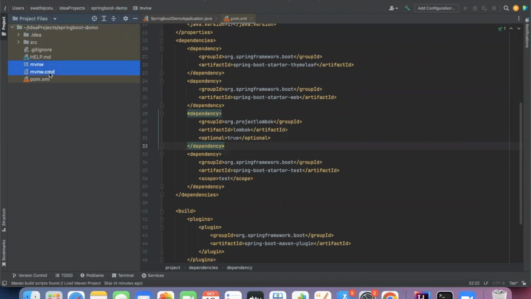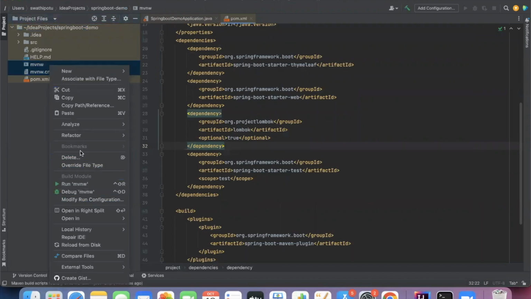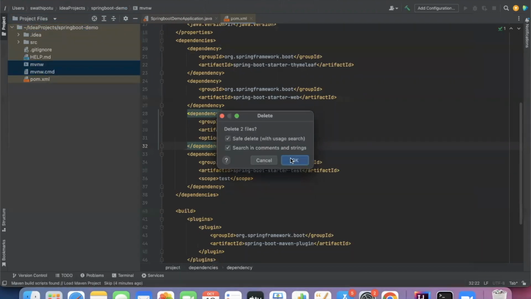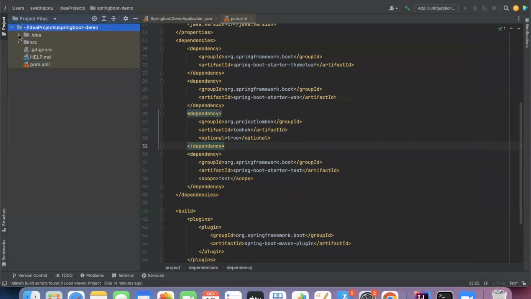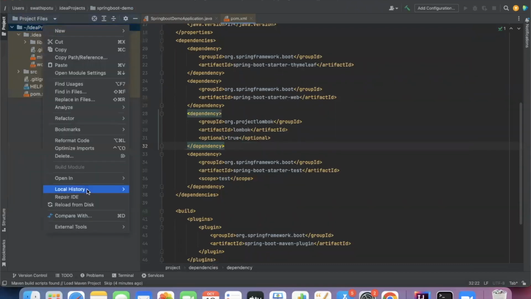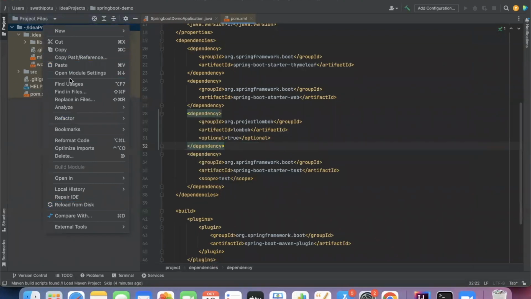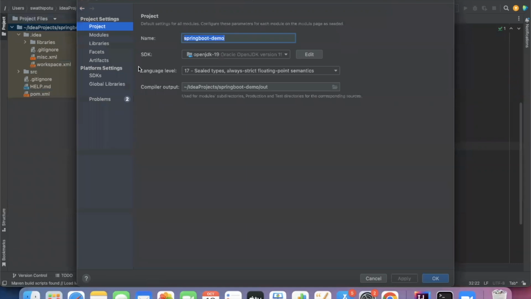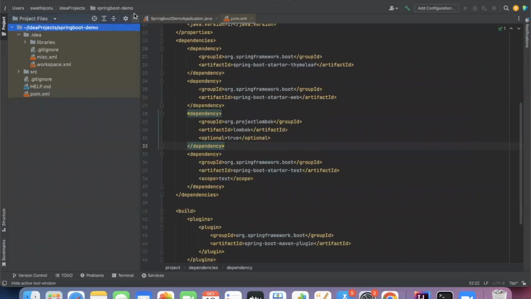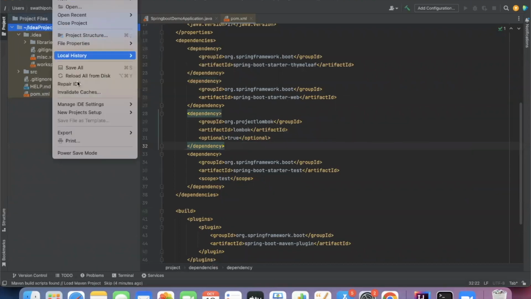We don't need these comments as well, not a big deal. It's not showing Maven.